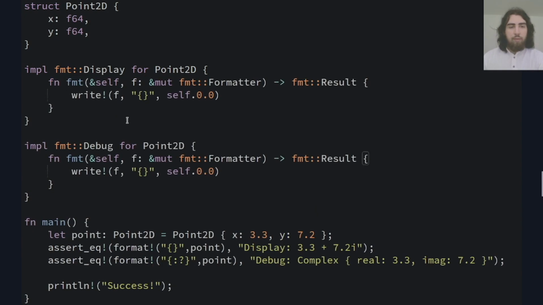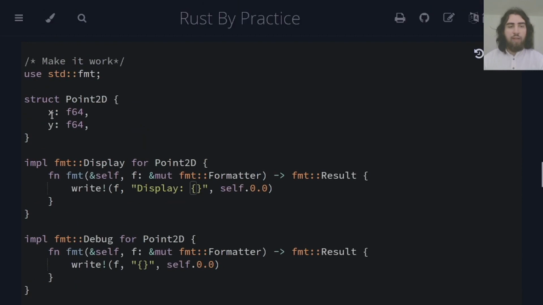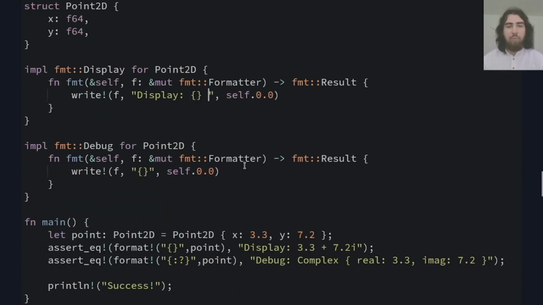Now let's first implement the display trait. As you can see, we want the output to look something like that. So we define here display the x field, the value of the x field, and then plus the value of the y field, and we have here an i, okay, like that.